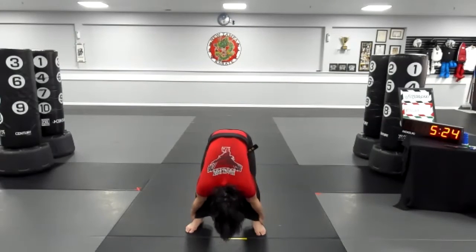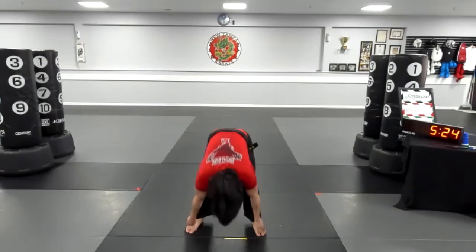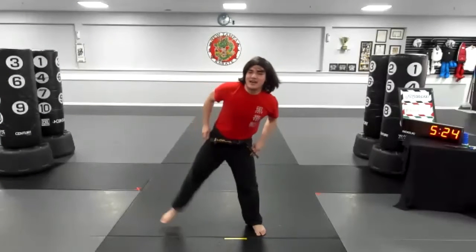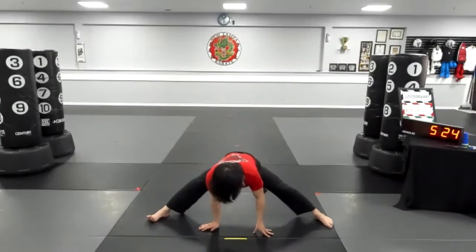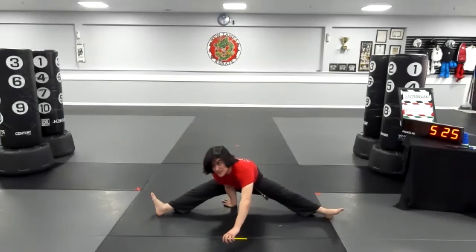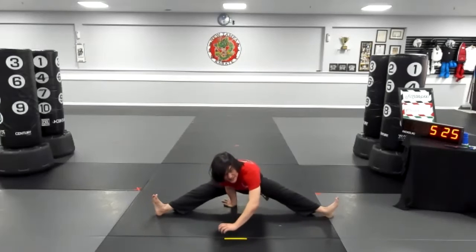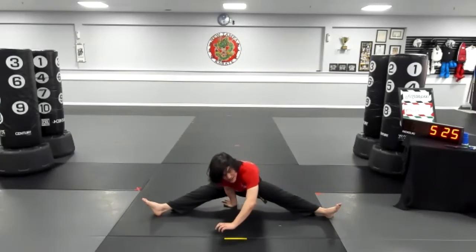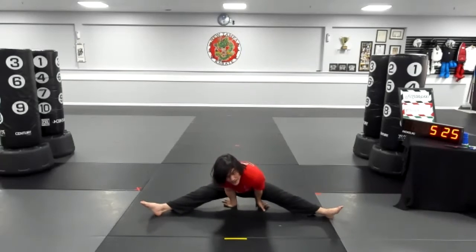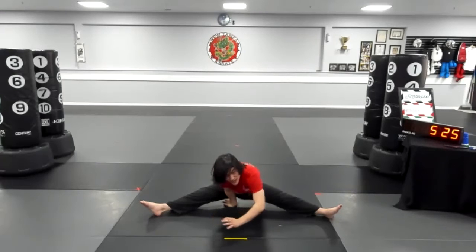Holding it for five, four, three, two, finished. And now from here, everyone, drop down splits. Go for it. Couple more stretches here. Couple more stretches. Then we're moving on to the kata. Oh, Mavish, very good split there. Very good. Stopping in 5, 4, 3, 2, and 1.